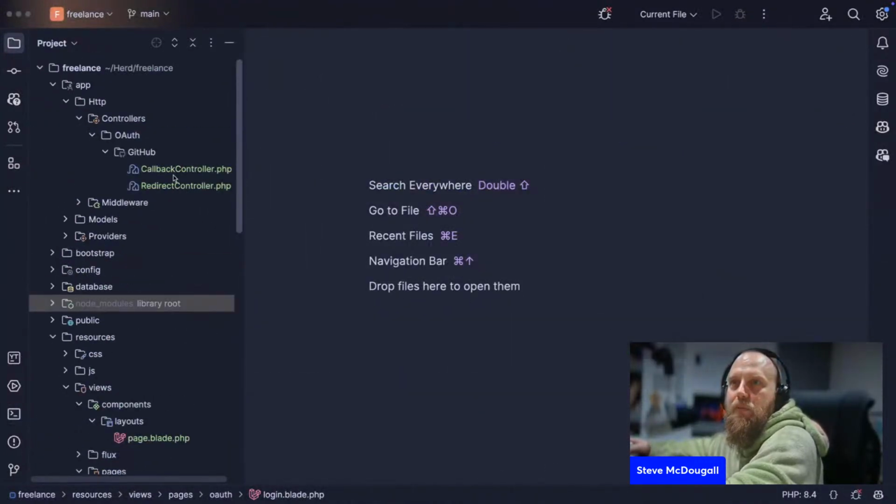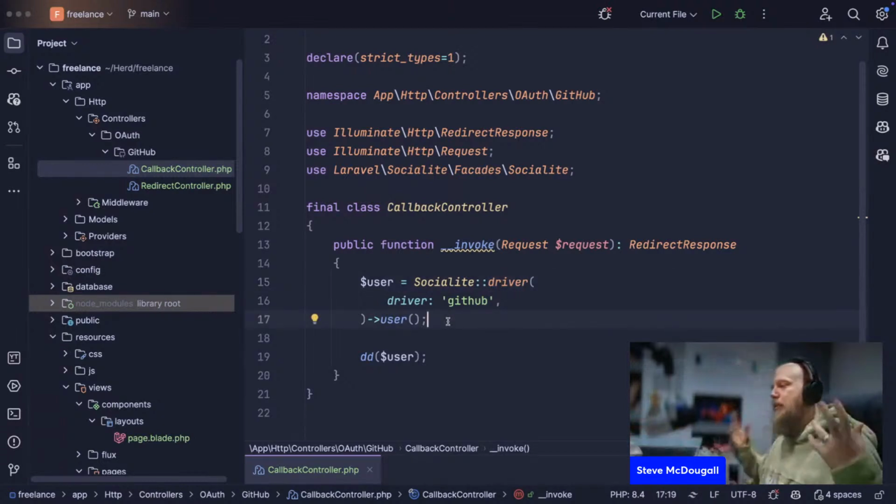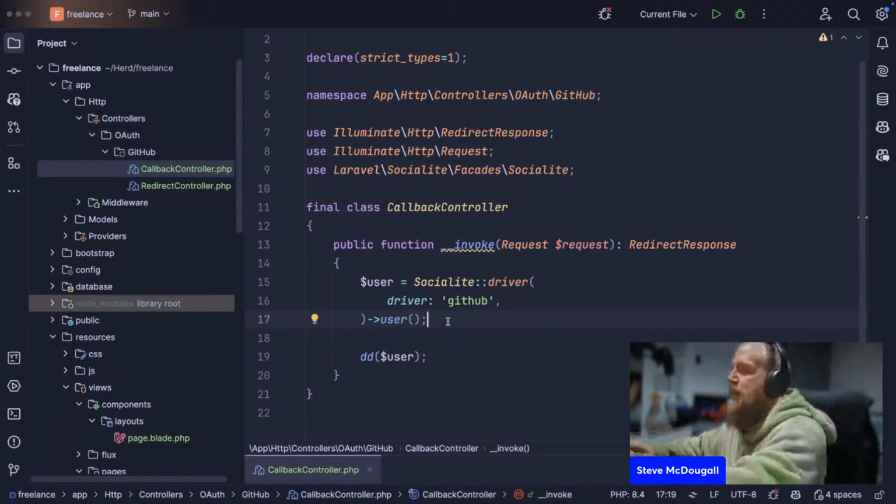And what we want to do, come to our callback controller here. And now I'm going to do a lot of this in a way that I usually wouldn't do, because I've got to try and get as much done in the time available. I've got 2 days to build this.